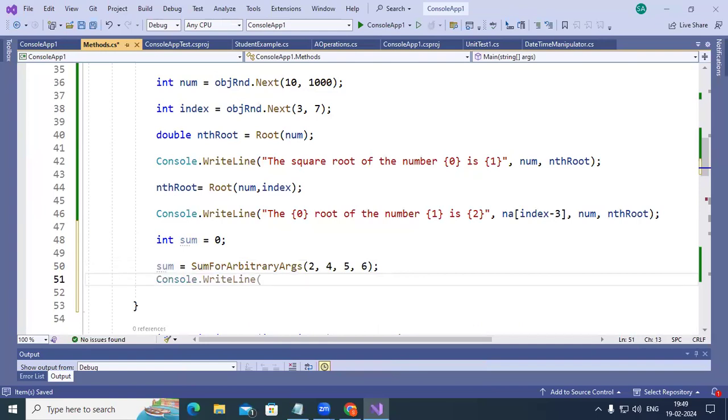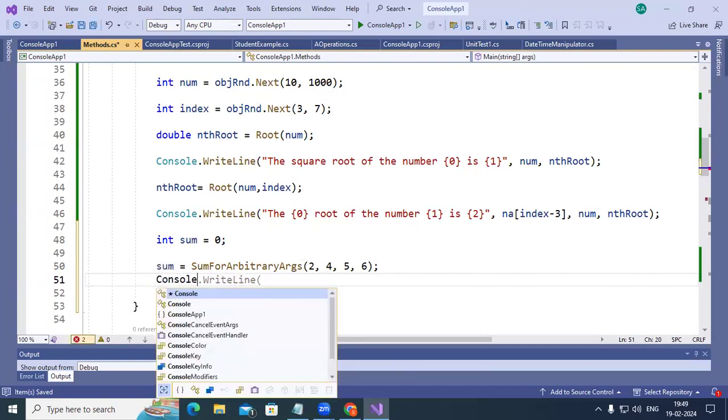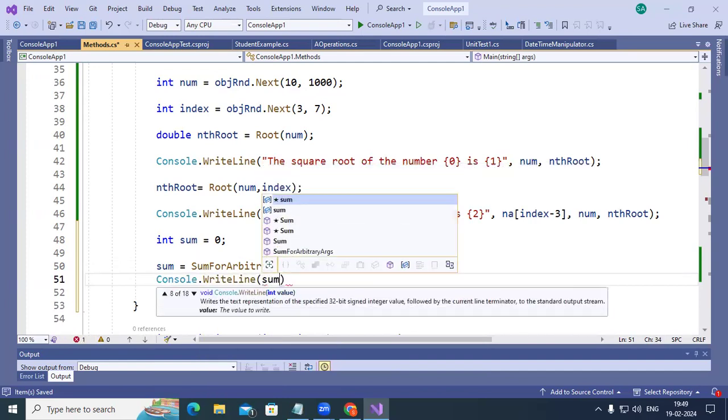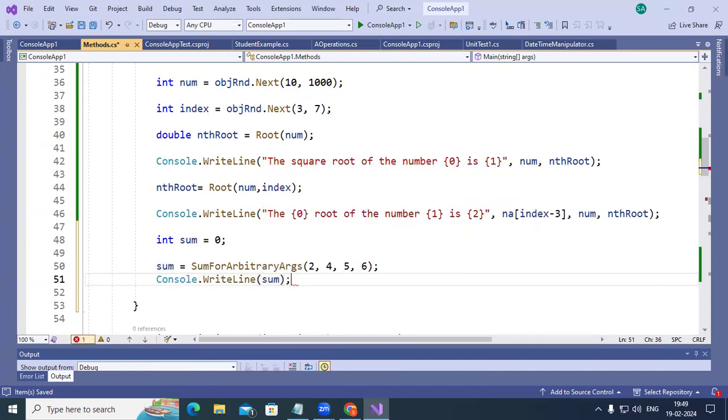Similarly, now you write Console.WriteLine sum. Next time, we go with different numbers, only 3 numbers in this case: 20, then 40, then 50. We take only 3 arguments now. So write again Console.WriteLine sum.